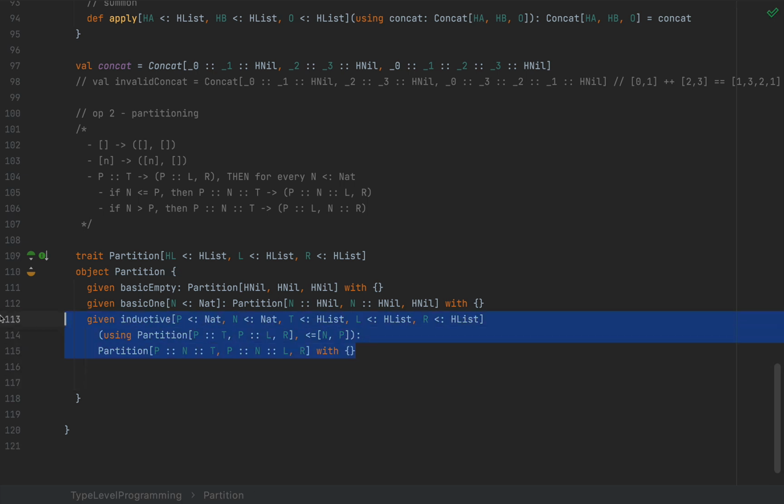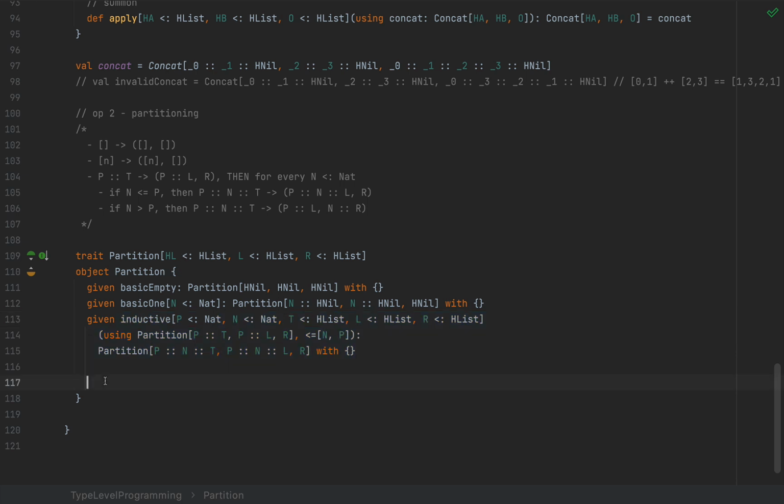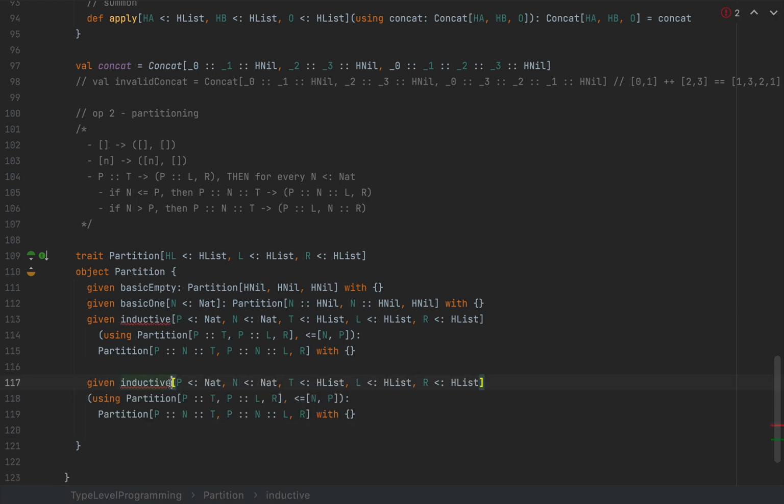Now, I understand this is a lot to take in, this is pretty hard to read, but I'm going to give an example shortly and demonstrate how this works. And for the other branch, I'm going to create an equivalent given generator, so I'm going to copy this. I'm going to call this inductive2, and this is going to rely on a different kind of partitioning.